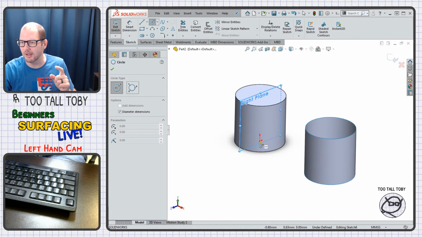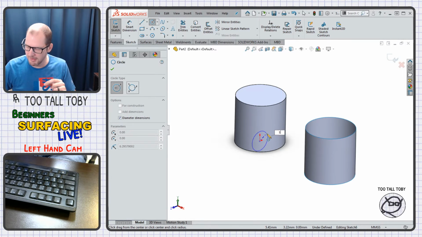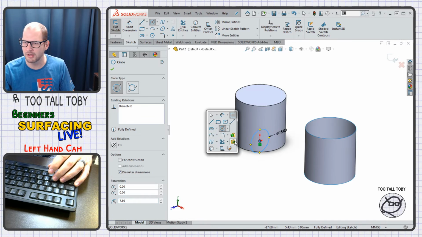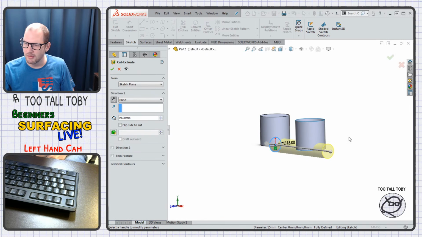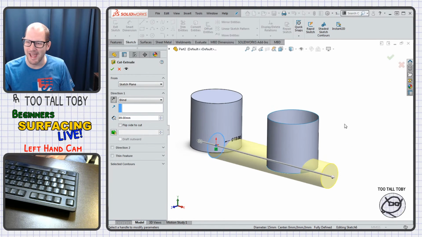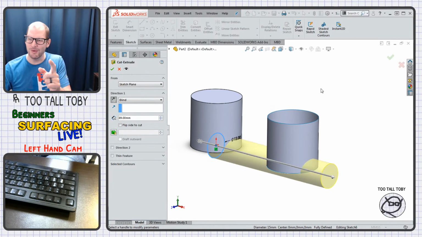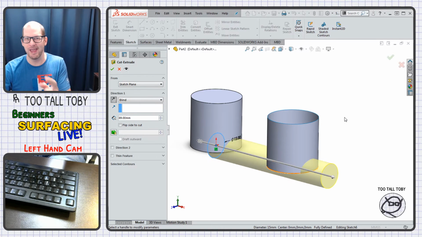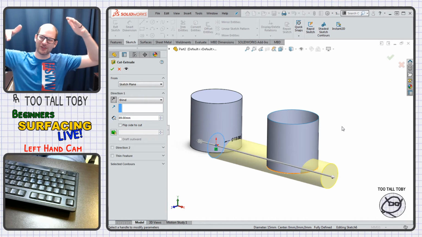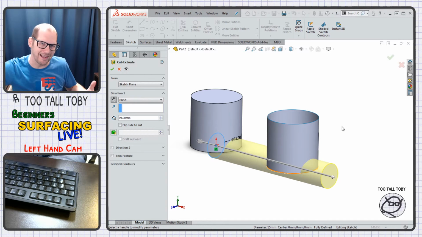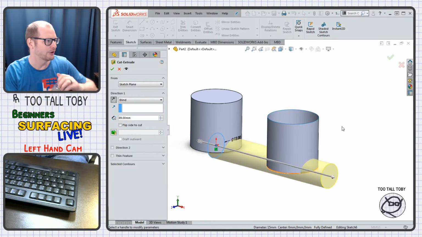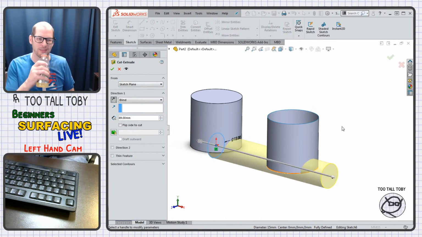When I create a cut extrude here, I'm going to make this 15 millimeters, and I'm going to go extruded cut. Before I ask this question, let me just ask in the chat. Give me a 1 in the chat if you have ever tried to do a cut extrude on a surface and it did not work, and you were left scratching your head. You were like, hey, I just tried to do a cut extrude. Or I see this question on Reddit: how come I'm doing a cut extrude and the model's not cutting? It's not removing material. If you've ever done a cut extrude and it doesn't work, give me a 1 in the chat.